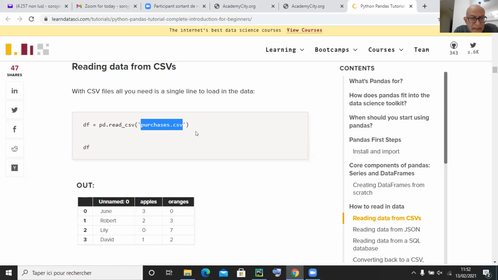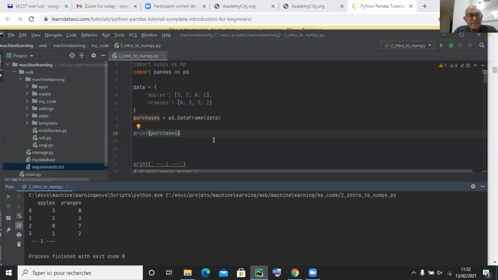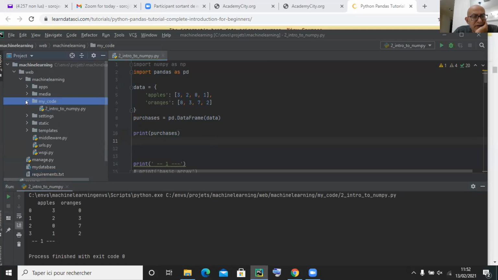Okay? The file, where do you put the file? That's the hard part. And that's the beauty. You can go now. Now you can do it. You go into PyCharm and put the file in the same place as here. See, we made a special directory for our own. This is for you guys. Everyone make my code. We put this file here. So put the Excel in the same place.